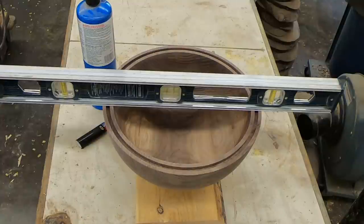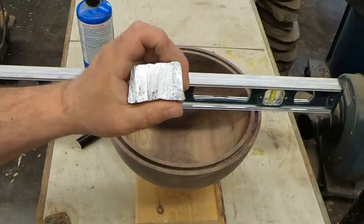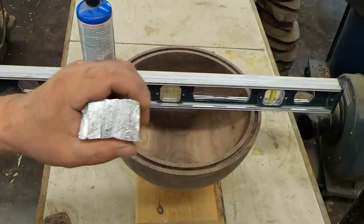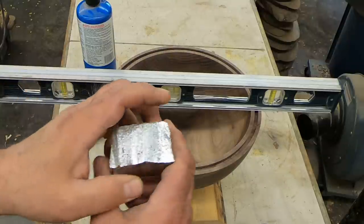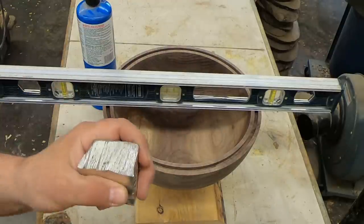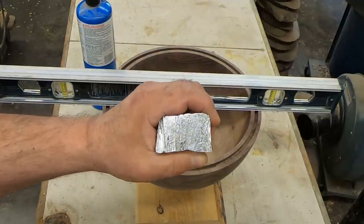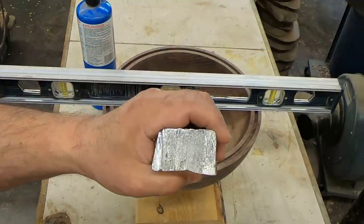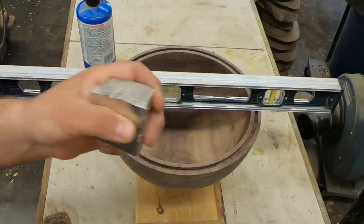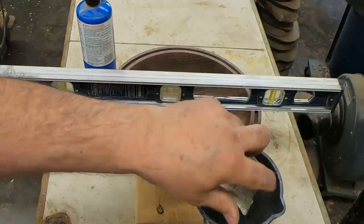Okay, so now that we have a chunk of pewter cut off that will work, some of you may be asking why I didn't put something like a piece of cardboard underneath it to catch the shavings. The problem is with the hacksaw, it will always leave paint behind, and I don't want that contaminating the inlay. The other thing too is, that's a 10-pound block of lead-free pewter, and usually I only get them in 1-pound blocks and they're easier to cut. So the next time I'll be using a zip saw to do that. Let's just say that.